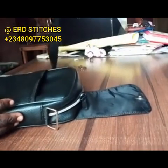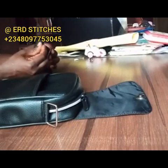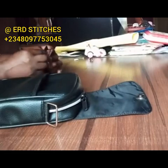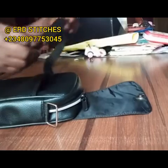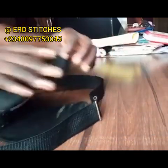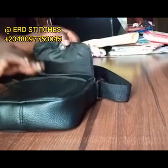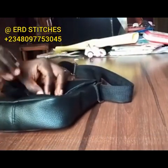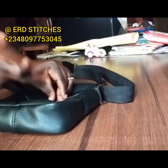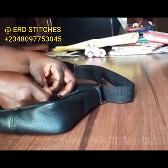So now I'm going to sew the handle complete and also put my bag lock. So I'm going to sew the handle now. Once I sew the handle, I'll just bring forward my flap this way and take note of where it falls and put the second lock so that the two will lock together.